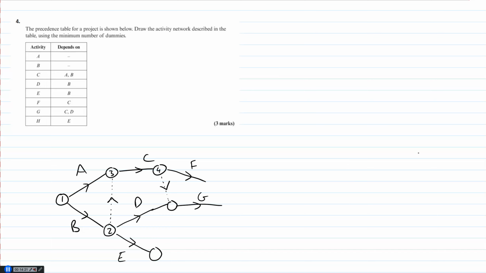And H just requires E. That's fine, because I can now just write H here just after E. We have our 7 here. F and G aren't used for anything, neither is H. There's nothing that depends on F, G or H. So I can actually send all of these to the same end event. And we are done with 2 dummies for this. And that's how dummies work in these critical path videos. Remember, pause them if you need to slow down or go through the explanation again.